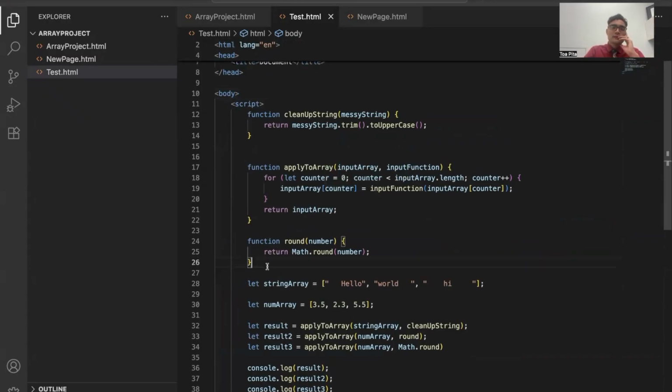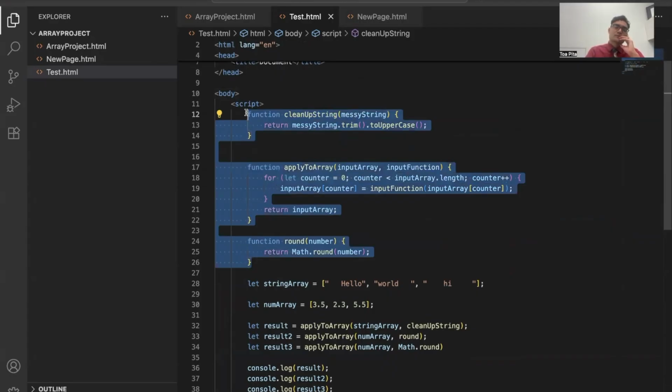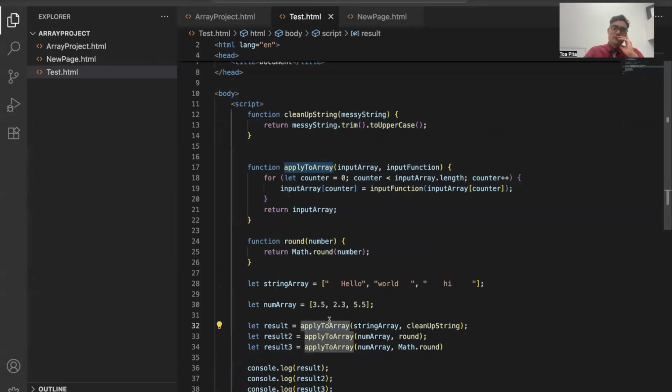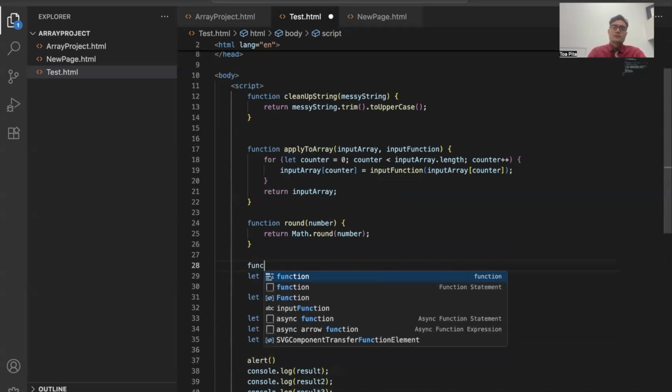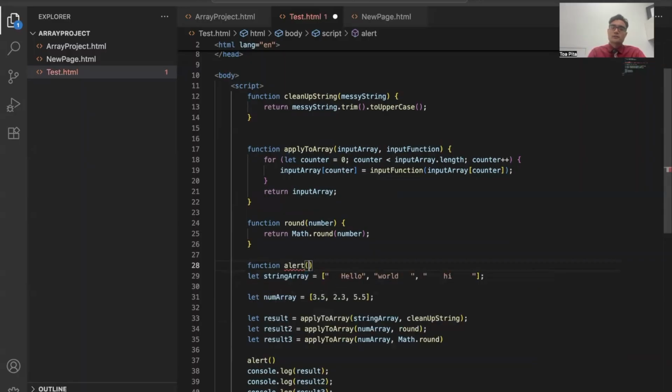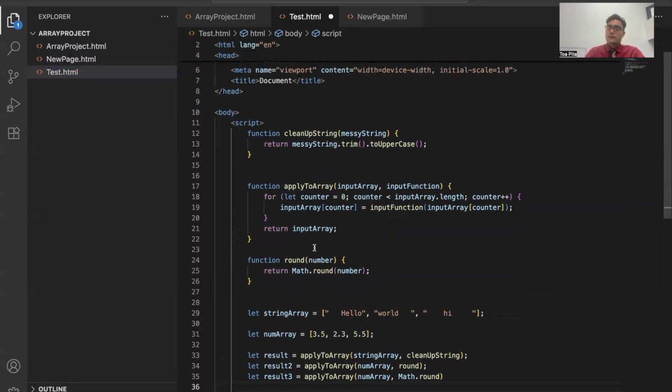In fact, it'd be really nice if none of these functions were in this file and we could just use them. Because isn't it so much nicer to just be able to type alert without having to see up here someone who defined a function called alert? Like, we don't need to see all the code to make it work. We just want to make it run. Well, I've got good news for you. We can do that with our own functions too.